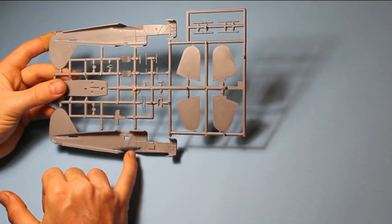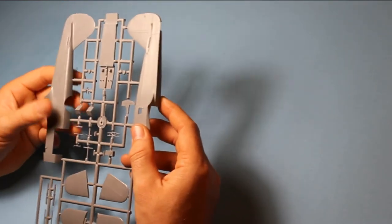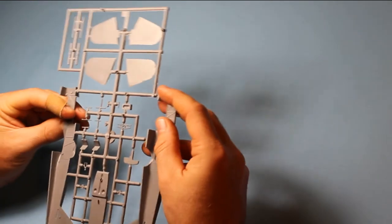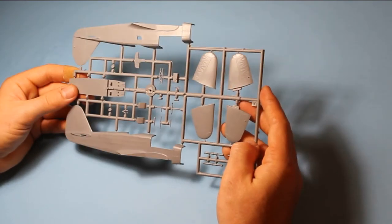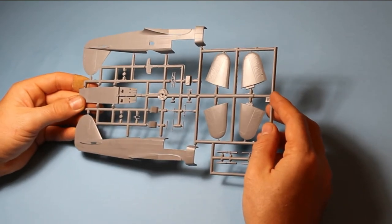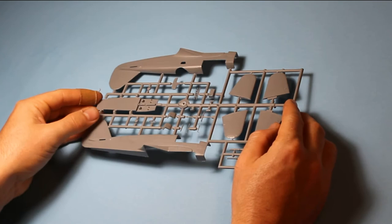A few ejector pin marks here and there, which is to be expected again, because these are generally short runs done in limited numbers. The instrument panel's very nice with detail moulded in, and that would paint up really quite well. No detail on the inside of the seats, but again, that comes with these types of kits, so you'd add all of that yourself if you wanted to tart them up a little bit. Very nice ribbing detail and rivet detail around the wing roots there, and there's some very nice details all across there.